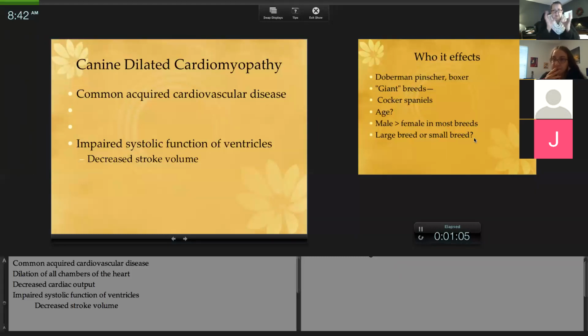If you have a dilated heart, it's like a big weak sac. When it squeezes, it's not nice and strong. If you think about it, it's not pumping out as much. The problem that we get is we have impaired systolic function. During systole, we're not putting out enough. And if you remember, we talked about cardiac output is heart rate times stroke volume. I'm going to type that too.